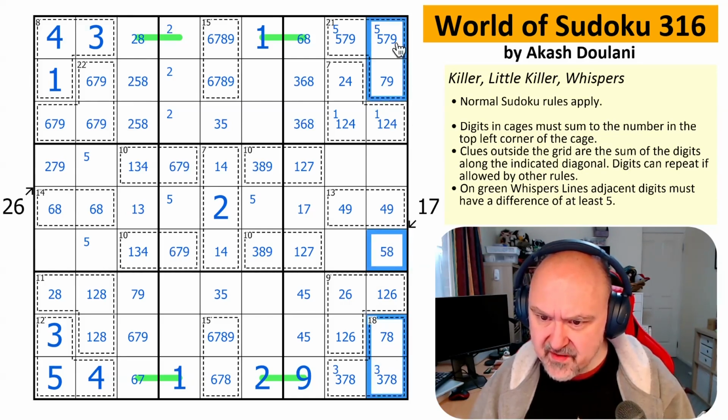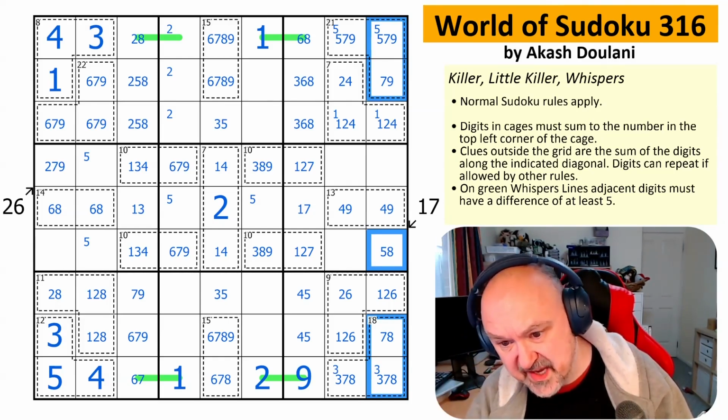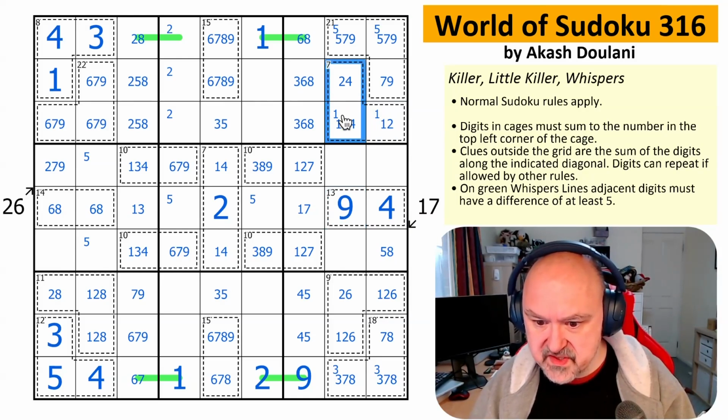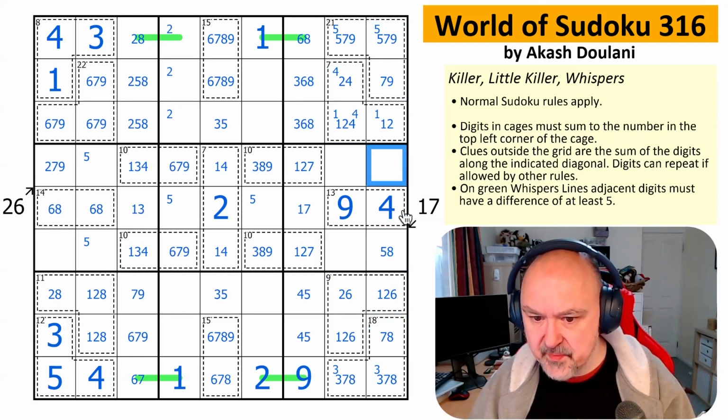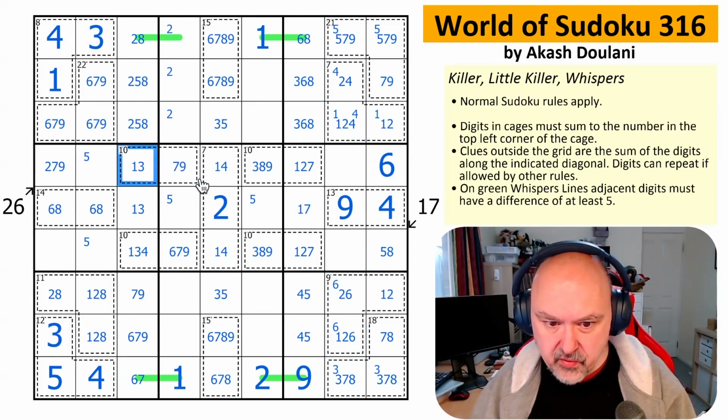Is this a 3, 5, 7, 8, 9 quintuple? 3, 5, 7, 8, 9. Yes. So that's a 4, and that's a 9. That's not a 4. 4 goes in here. This is a 1, 2, 4, 6. So 3, 5, 7, 8, 9, which means the other digits are 1, 2, and 6, and that can't be a 1 or a 2. So that's a 6. That is not a 6. 6 goes in here, which I could have got from having found that quad. That takes 6 out of there, which takes 4 out of there, which makes that a 4, which makes that a 6.